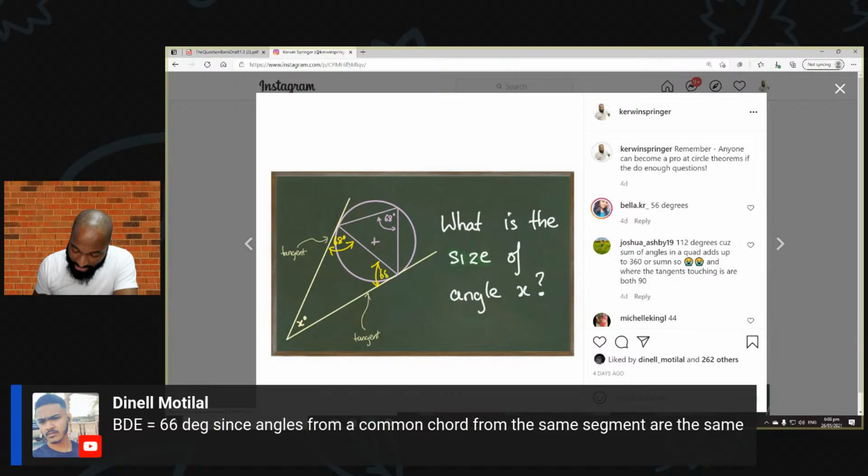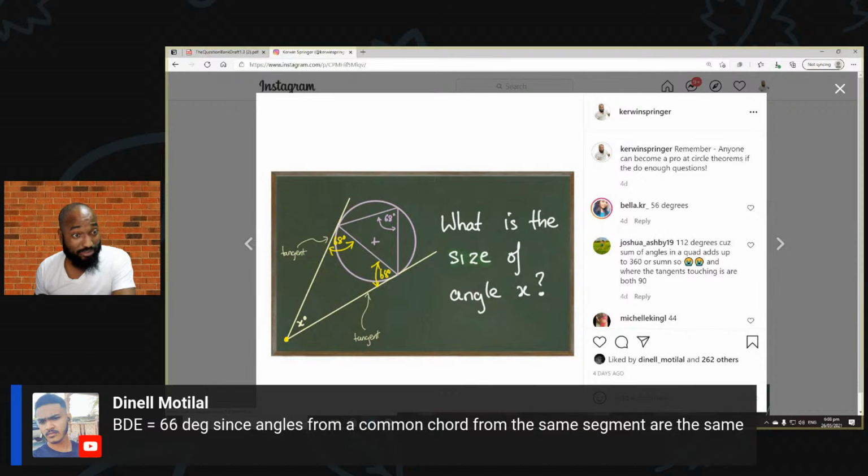But there are two rules that you need to state here. One is the alternate segment theorem. It says that between a tangent and a chord, this angle is equal to the angle in the alternate segment. I have videos on circle theorems where you can see that listed out. And this is a really tricky one, so go on my page after this and see if you can remember, and do it for yourself. Then, since this is 68, this angle must be the same. Now, why is that angle the same? You need to state the next rule: from a point outside a circle, the two tangents make an isosceles triangle.